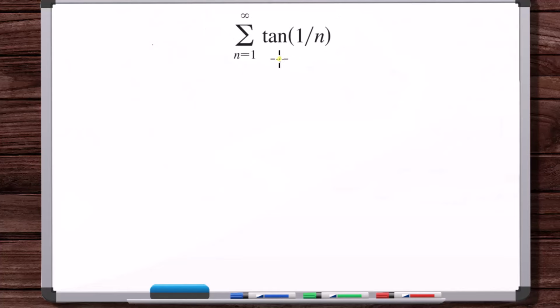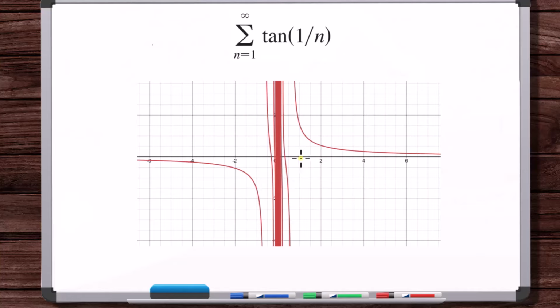Okay, here, this reminds me, if you think back to the limits chapter, we looked at the limit as x approaches 0 of sine of 1 over x. And that one was tricky because it ended up being an oscillating discontinuity. If we look at the graph of tangent of 1 over x, as you approach 0, it's oscillating, but we're going to infinity here, and so it makes sense that as n goes to infinity, 1 over infinity approaches 0, tangent of 0 is 0, and it looks like as x goes to infinity, tangent of 1 over x is approaching 0.